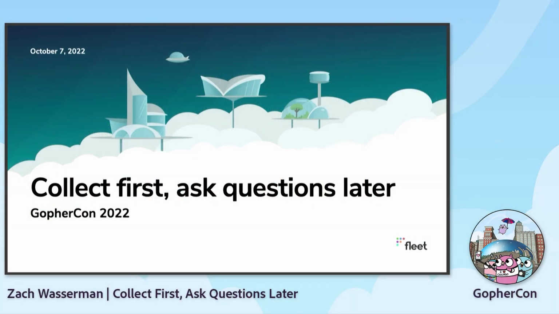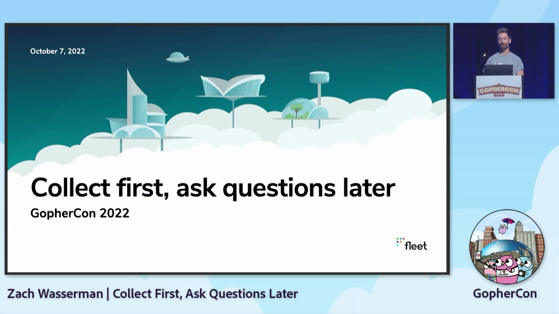Good afternoon, everyone. This is Collect First, Ask Questions Later. And this talk tells the story of how we at Fleet use the standard library tools to improve our ability to resolve problems in our Go server. We also love the tools in Go. That's a big part of the reason why we use it. And we looked at the idea of expanding those tools, packaging all of them up, and making it easier to do these things.